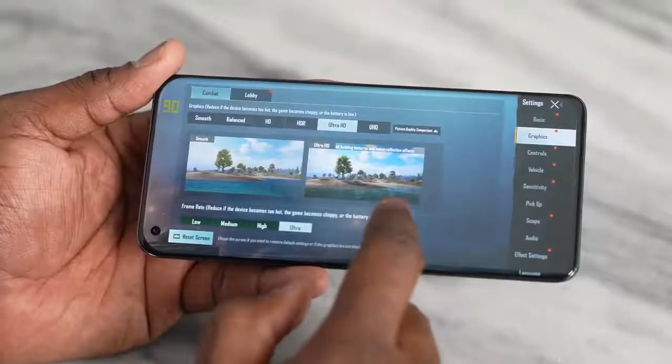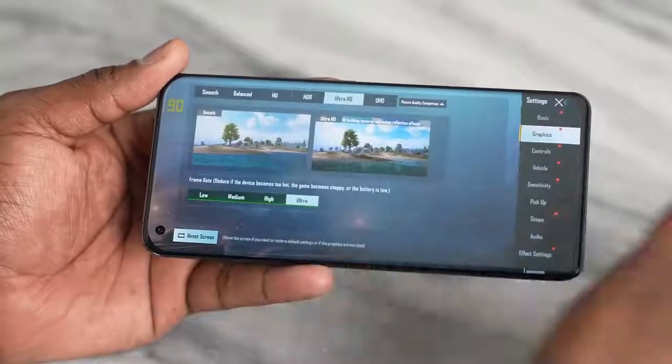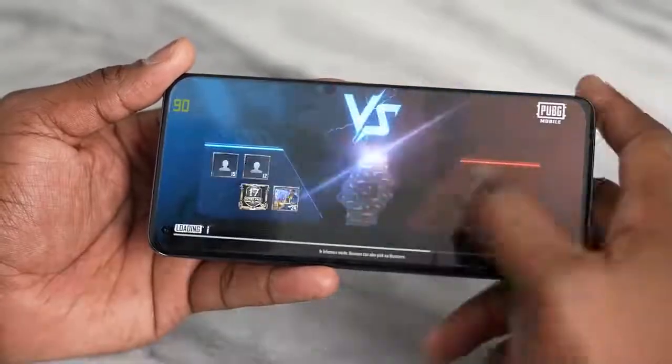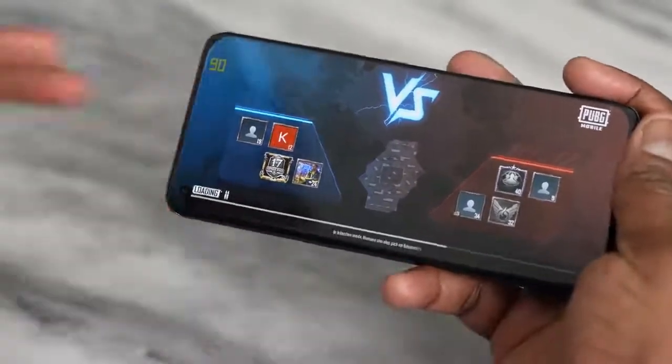Now, of course, you guys are big PUBG fans, and you know we had to run PUBG on 2 different settings. So the first one, which I'm going to show you a gameplay clip, is at Ultra HD Ultra with anti-aliasing on. And you can see on screen it says 90 hertz because that's what the screen is showing, the refresh rate at that point in time. And let's check out some gameplay on PUBG Mobile.